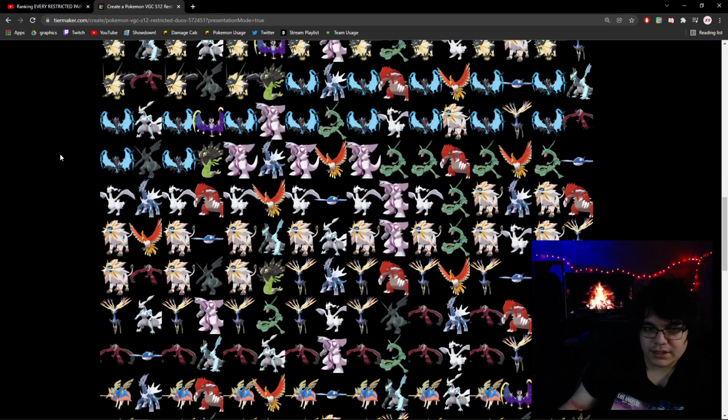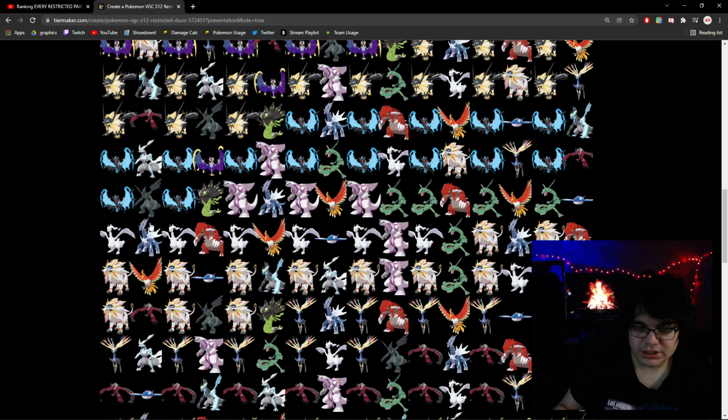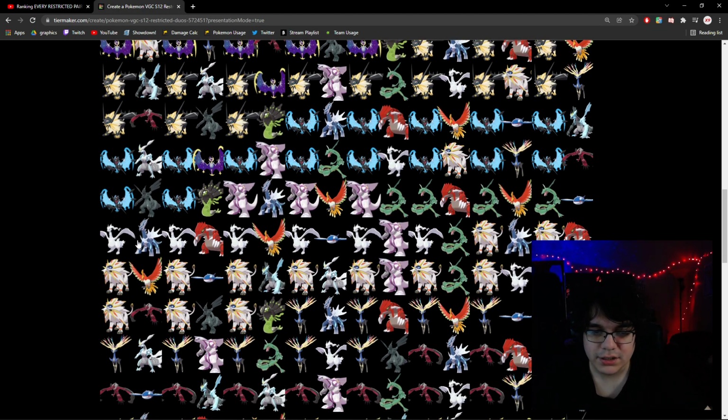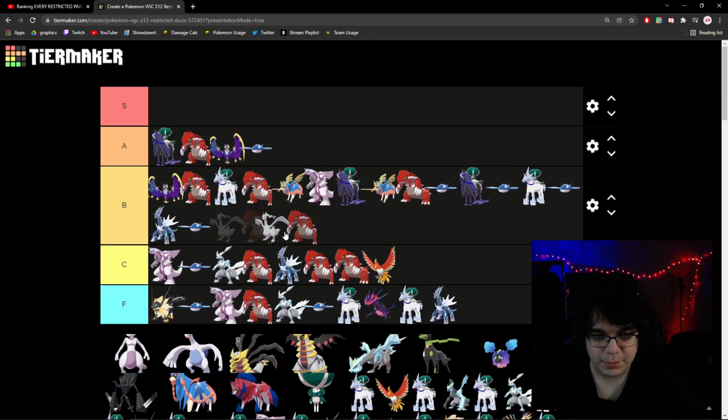Going down, right? We just went over all the Palkias. Right, okay. Rayquaza. I'm gonna look for Rayquaza plus Zation because I feel like that's the only one that really matters. As we continue down, I do see Reshiram Groudon. Reshiram Groudon, I'm gonna put in the B tier.